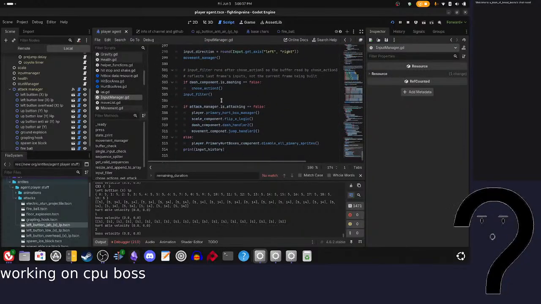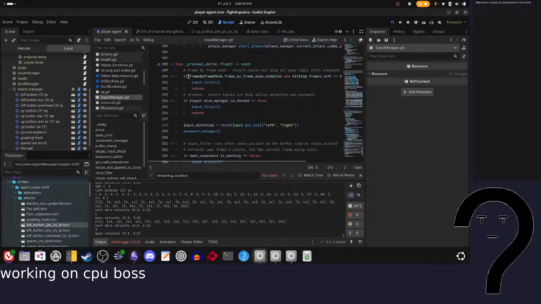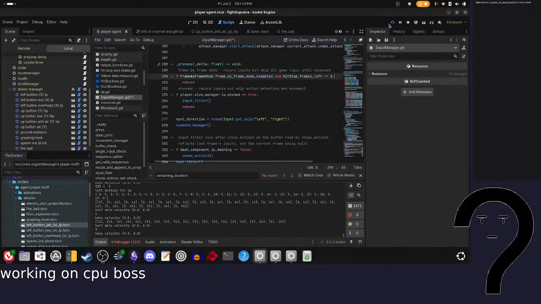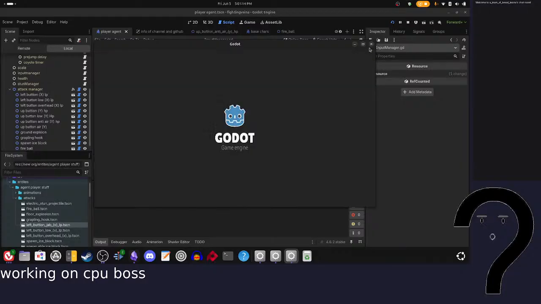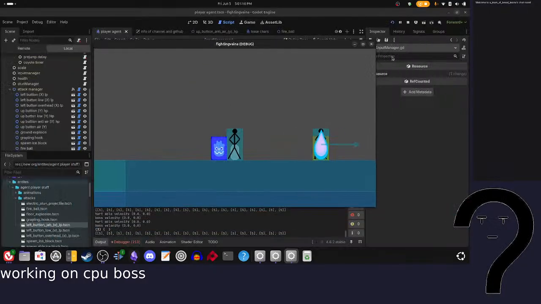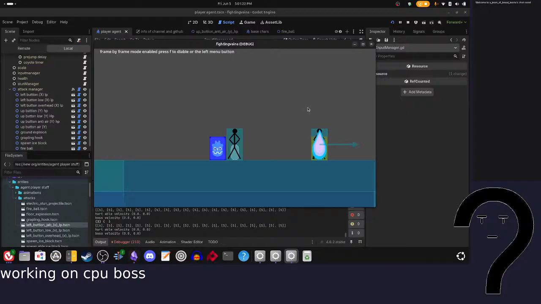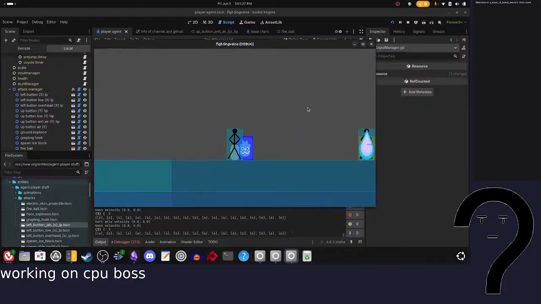Alright, something's wrong at the logic. Okay, if frame by frame mode is enabled, input filter, should it run? No, it should wait until the next input frame that's valid, which is in between. Okay, that looks correct.